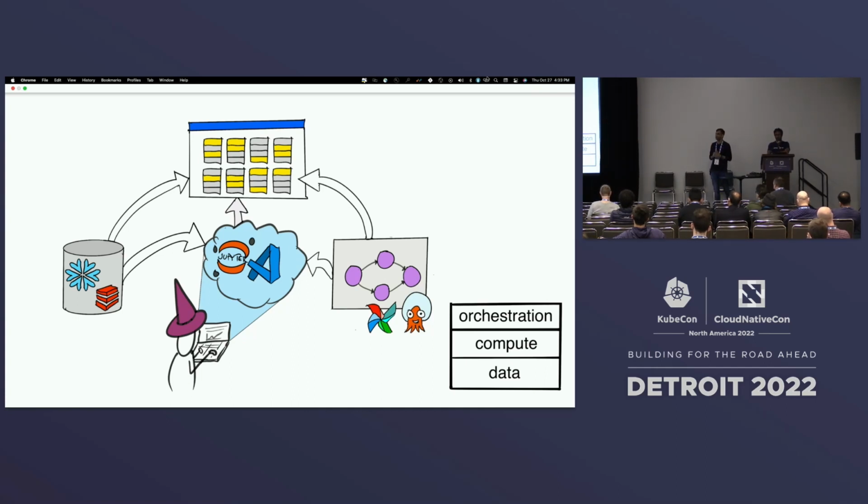It's likely that the data engineers in the organization have already made a decision that maybe they went with Airflow, or, if they are a Kubernetes native shop, then they may have already invested in Argo workflows, and they may have some data engineering workflows running. And now what the data scientist really wants is that his or her machine learning workflow should execute right after the upstream data engineering workflows have executed.